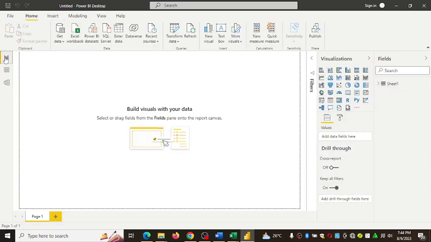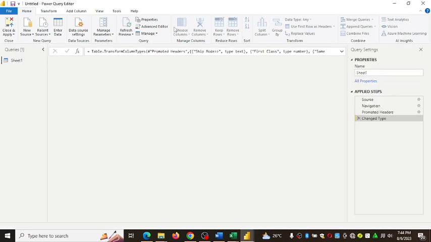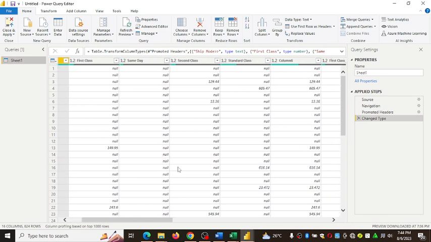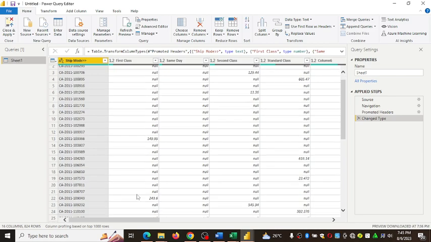You click on transform. Remember, all the data cleaning processes on that particular data set will take place in the query editor. So you click on transform data, and you will note that we have so many null or empty cells.